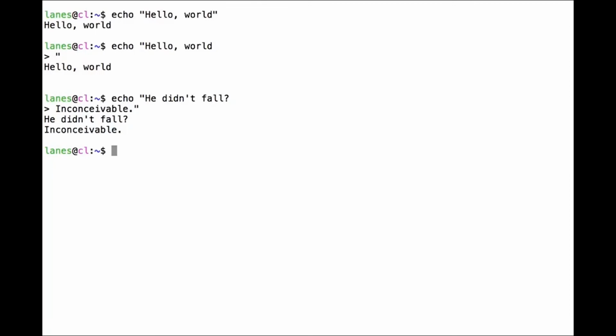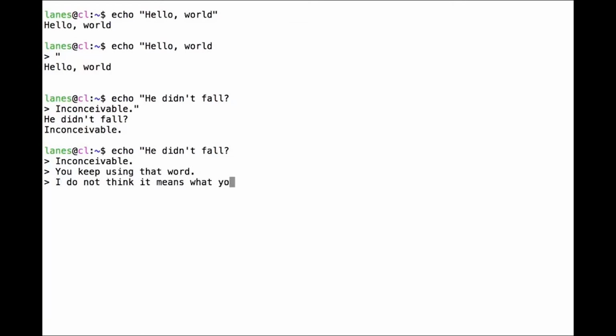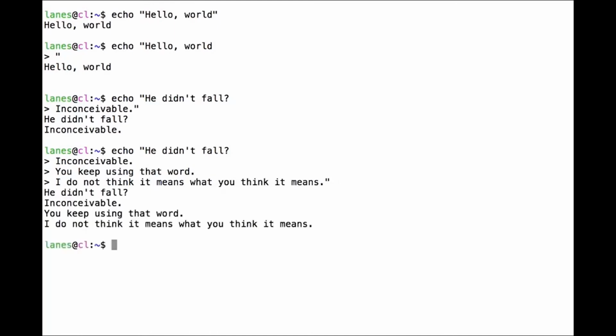When entering a multi-line message in this manner, we're not limited to just 2 lines. The contents of our message will continue until we enter a closing quotation mark. After we enter the closing quotation mark and then press the Enter key, the entire multi-line message is printed to standard output.